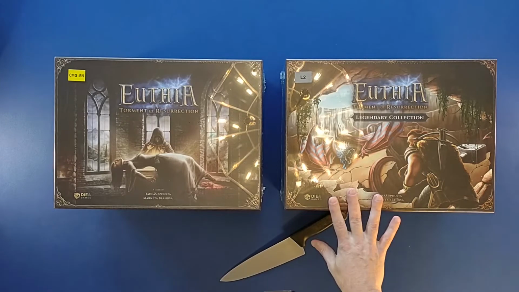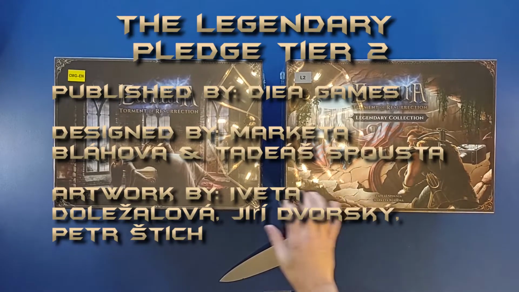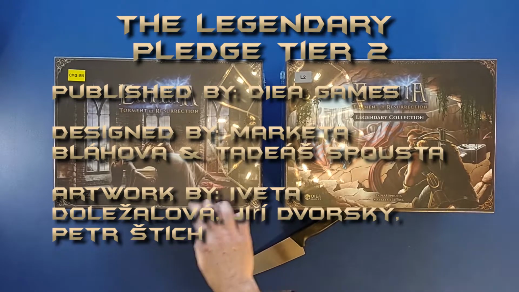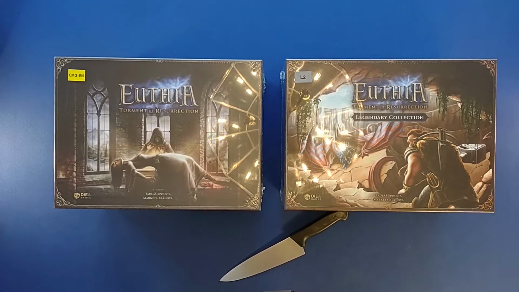Today we will be unboxing the Legendary Pledge Tier 2 Kickstarter version of Euthia, Torment of Resurrection. Published by DIEA Games. Designed by, I'm going to butcher these names, and I apologize, Tadeusz Spousta and Markita Lahova, with artwork by Avida Dolazalova, Jiri Dvorsky, and Peter Stitch. Let's open it up and check it out.